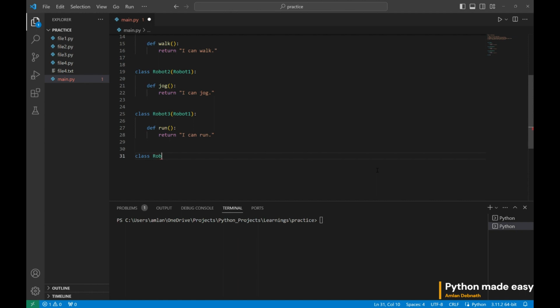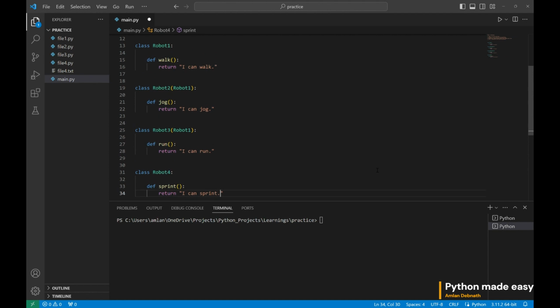Class robot 4, I can sprint. This is the most advanced robot created as of now, which can sprint.